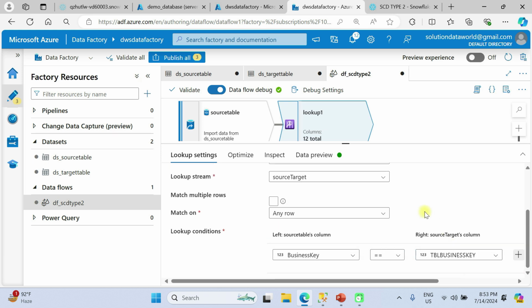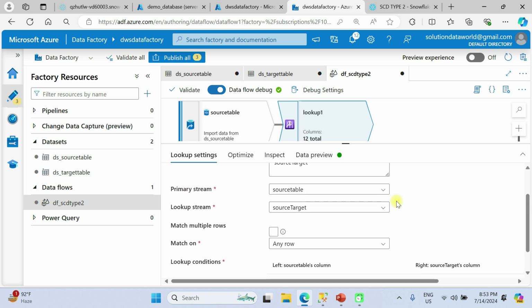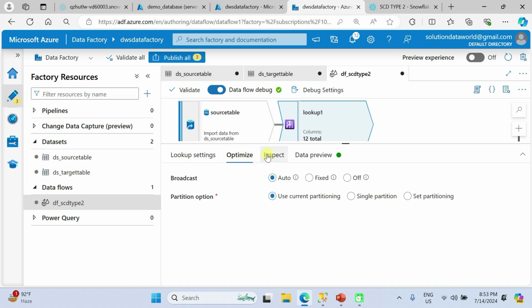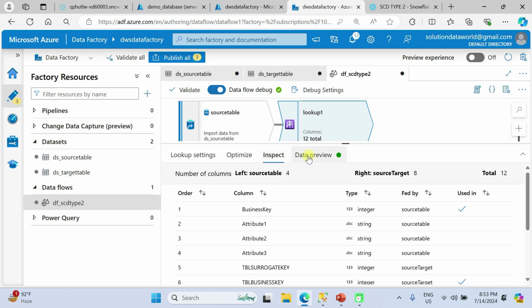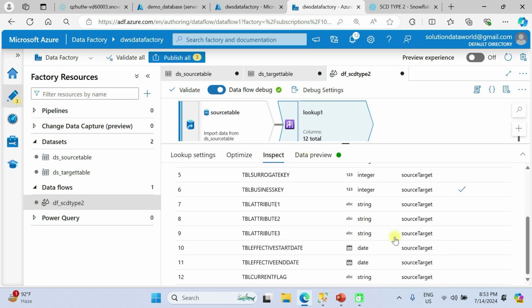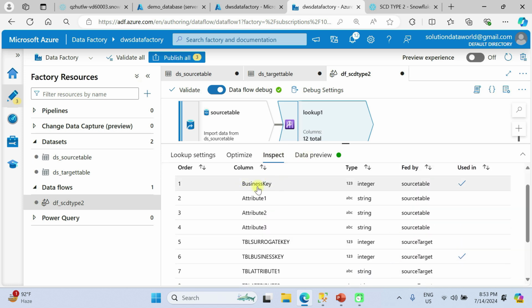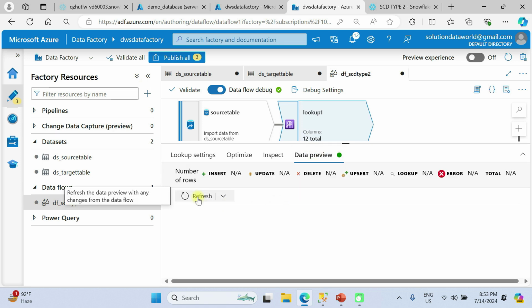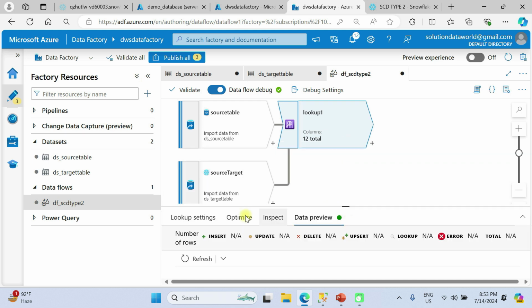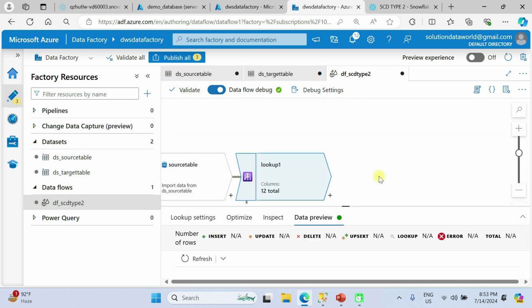This would be primary key in your table. Okay, so optimization, select here auto by default, and these are the primary key, which is business key. Okay, so it's looking good. Do not need to refresh here because it takes charge.